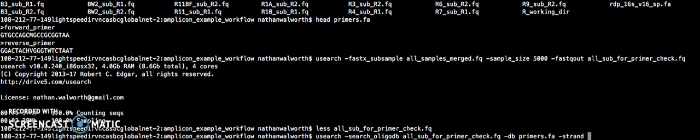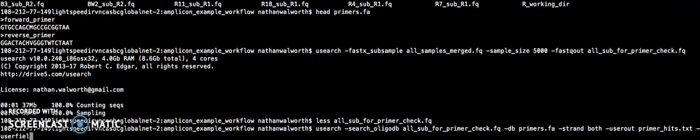And we then specified that we wanted to check both strands, so both directions. And we specify userout, primer_hits.txt, and then one more argument, which is userfields. And we specify the query, qlo, qhi, plus q, and strand.